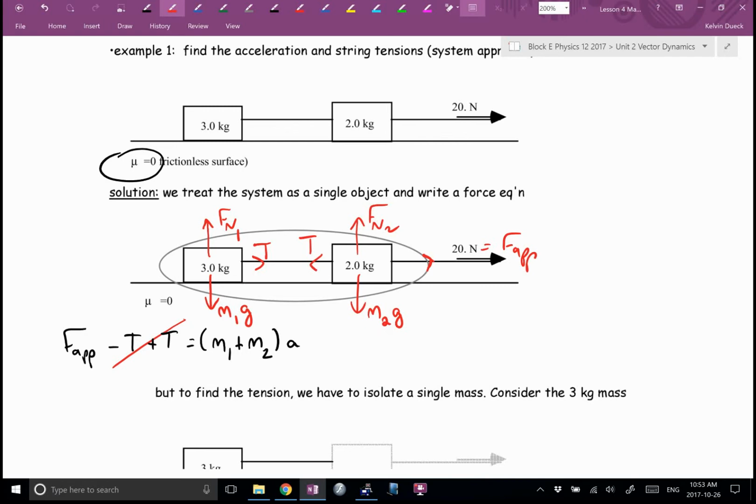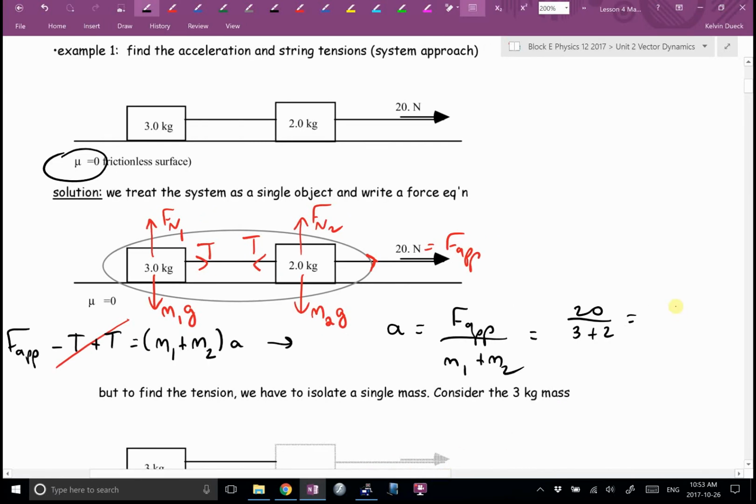What was the first thing it wanted me to find in example 1, Dev? How to get the A by itself. And I love the fact that in this complicated situation, we end up with a pretty clean equation. We have the applied force divided by both masses. Devin, what was the applied force as a number? What was mass 1? Mass 2? Holy smokes, Devin, I bet you can do that in your head. 4, like when I play golf, what I say a lot, 4. I'm a horrible golfer. And I'll go to 2 sig figs, so 4.0. It's an acceleration. Units?